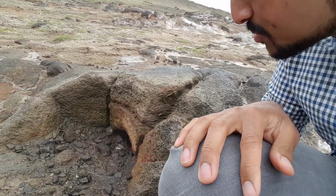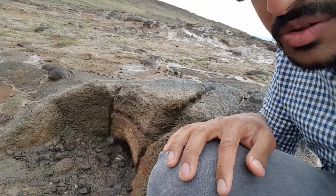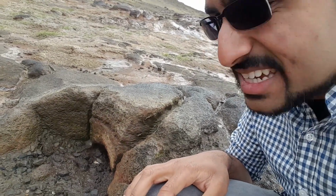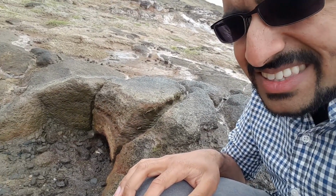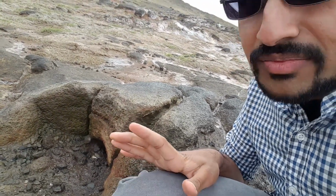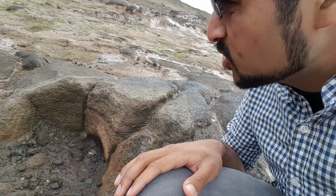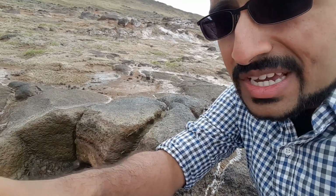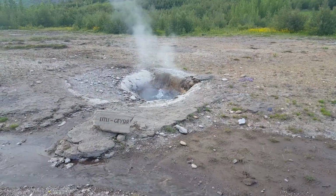This is actually a little tiny pipe that's connected down below the earth, but there's a bunch of water stored inside. And that water that's stored inside is getting heated by all the heat from the mantle. So this little thing could grow as the heat and the steam erode away the rock underneath, and eventually could erupt into a geyser. That's probably a long way away. This whole ground, all of this rock is really, really warm because of the heat from the mantle that's so close to the surface, and that's because we're at a plate boundary.